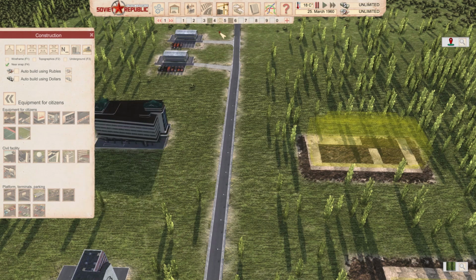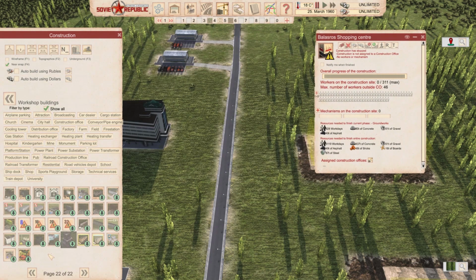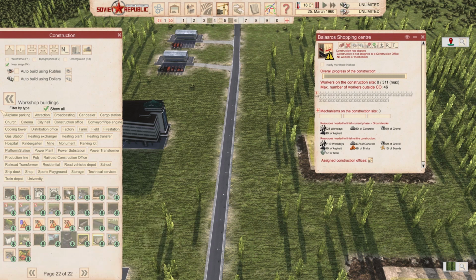So let's go and check our mod section. We have on the right hand side the big shopping center, on the left hand side we're gonna have our department store. So the department store has a bigger capacity. It's 65 tons of food. Construction wise, it requires a little bit less work hours, up to 7 times less concrete, as well as gravel. Asphalt wise, it's the same. Right. So what else can we see here? Brick wise, it requires a little bit more bricks and a little bit more boards, but less steel as well.